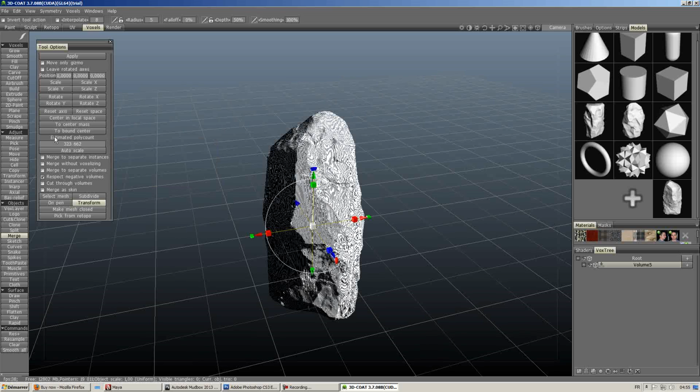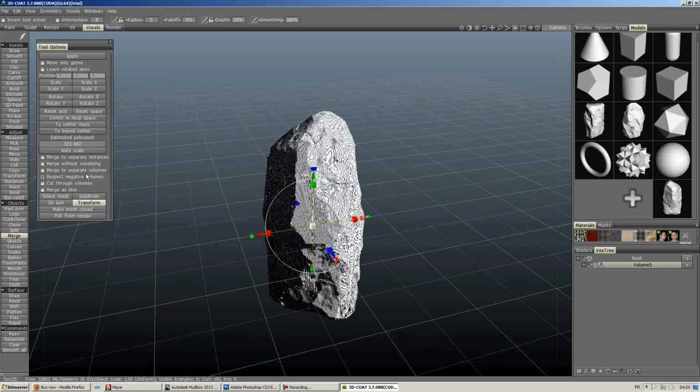On the left here, I'll just tell you about the important things that you need to keep in mind. You need to keep an eye on the estimated poly count. Since voxels work in a volumetric way, it's not as if you were working on polygons. On polygons, the polys are all on a surface.